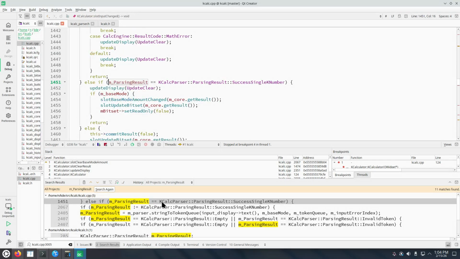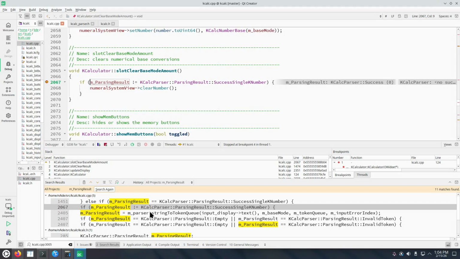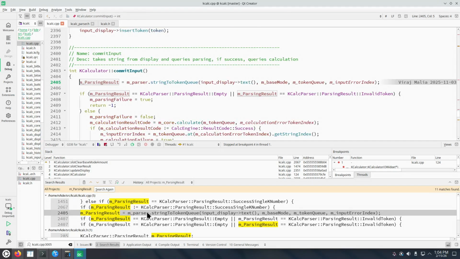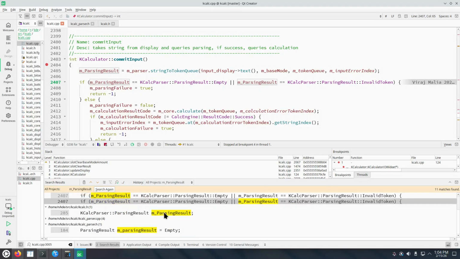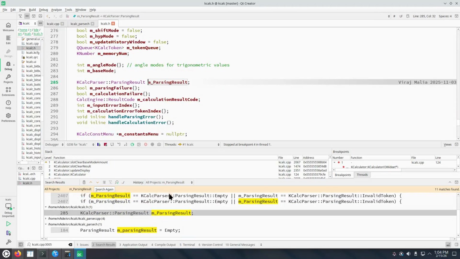So in here we're reading from parsing result, reading, writing, reading, and in here we're not initializing it. So probably we'll need to also initialize when we declare parsing result in here.